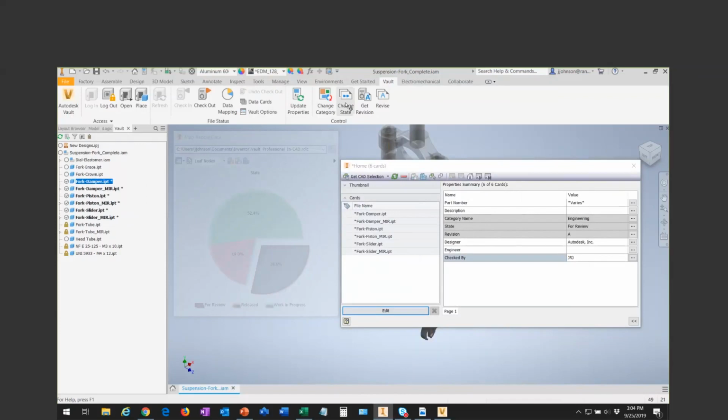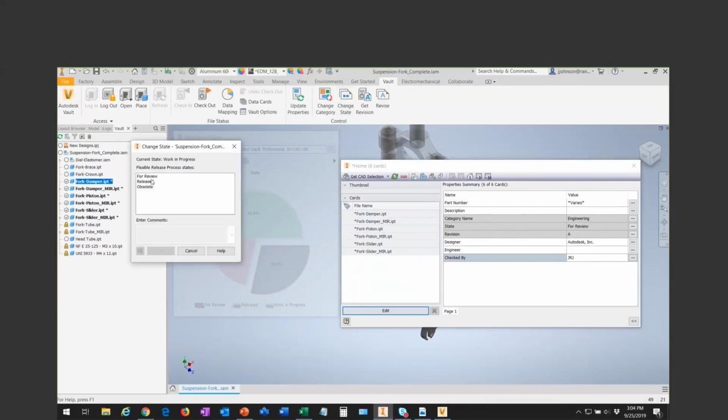You can change the state and release each one of those. So again, everything that we just did was property related, painting properties onto our models, being able to get selection sets based on the property values rather than just trying to pick and select from the model browser.